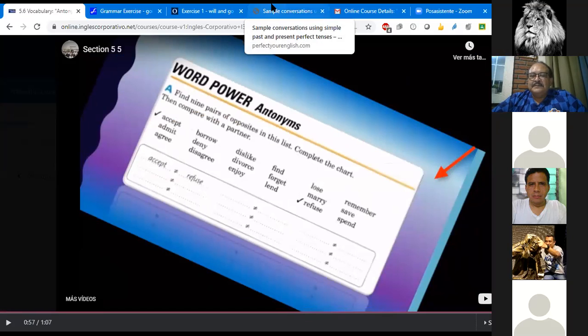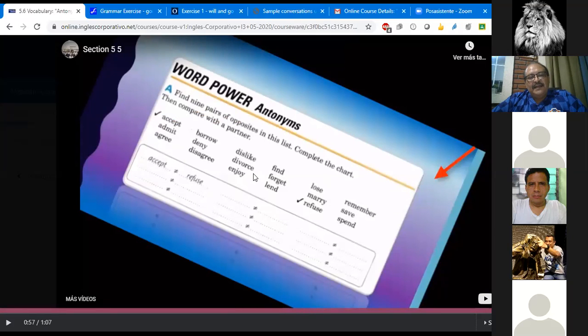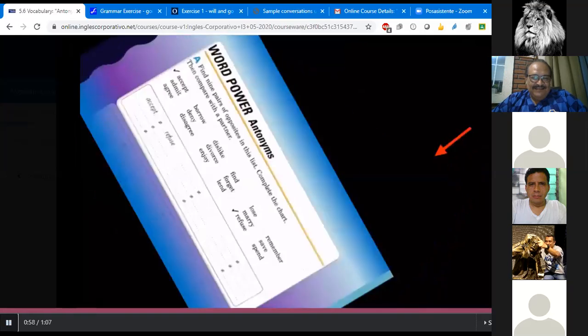If you get divorced, then you lose your money. Okay, that's another one. Then you see you can also combine them, right? Little by little you are creating different sentences. You buy your freedom when you get divorced. You lose money, but you win freedom. So then you don't lose. You invest in your freedom. Yes, you're right.